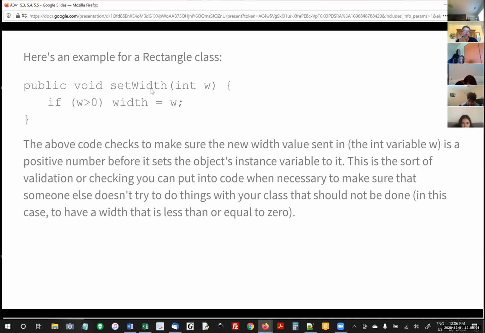And this code checks. It says, hey, if you're going to set the width to a new number, we're going to make sure that it's at least positive before we let you do that. And I think you'd agree, if you were going to have a rectangle object, you wouldn't want to let someone create a rectangle with a negative width. I mean, it'd be intellectually interesting to do, but that wouldn't be much of a real rectangle.